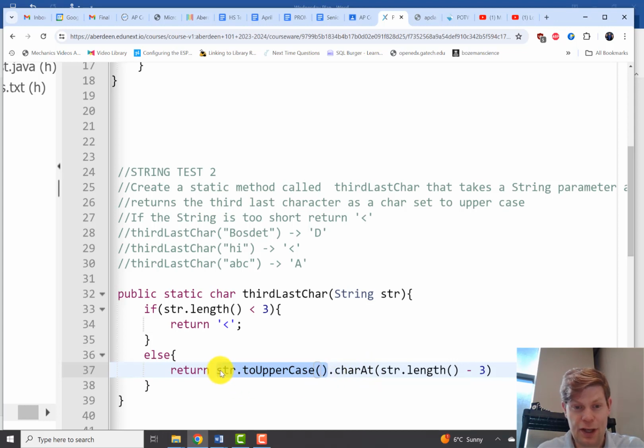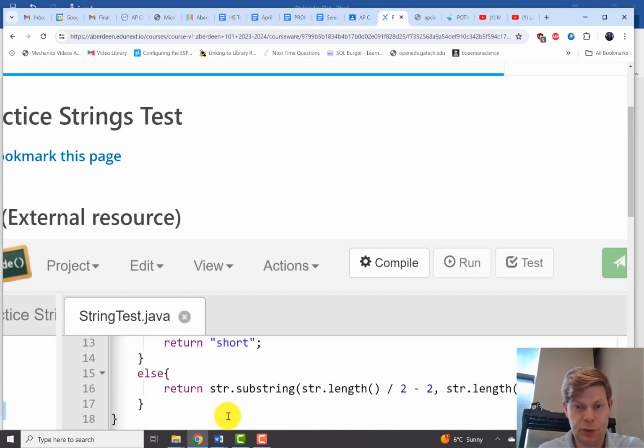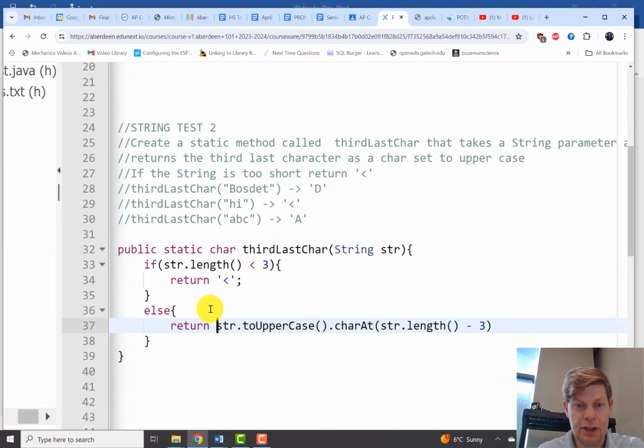But this, the whole thing there, is a char. So once it gets to the end here, it's a char. Chars can't use string methods like to uppercase. So you do have to make sure the to uppercase comes before the char at. Stuff like char at and equals should always be the last thing in the chain of methods.